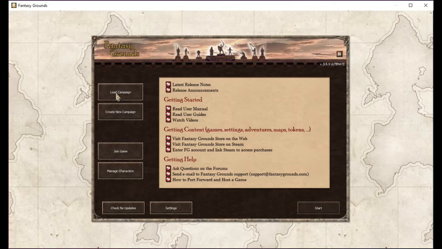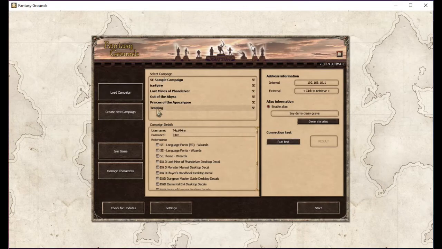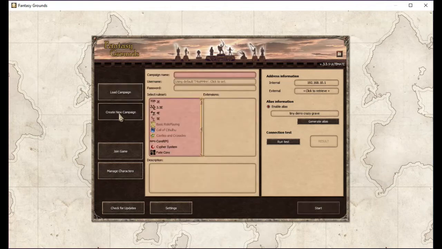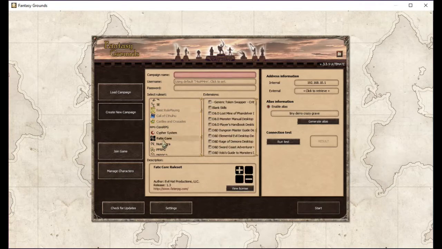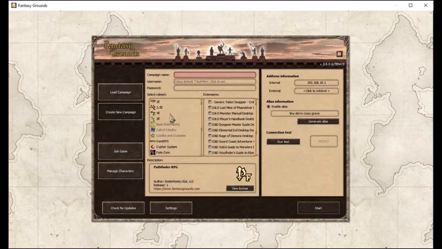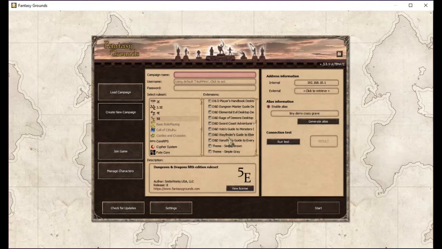The load campaign button will let you load campaigns and get into the campaign that you have. Create new campaign: obviously, you give it a campaign name. If you want to have a username, once you set this once, it'll automatically put it in right there. Then you can put a password on it if you want. Then, of course, you can choose your rule set. The ones that are darkened mean that you actually have to purchase them, so you can see you have a purchase option, whereas all these other ones are free ones that come with it. The one we care about basically is the 5e, and it comes free. These options over here on the side are to do with fonts, themes, and the little logos that might be available for the desktop, which we'll talk about later also.